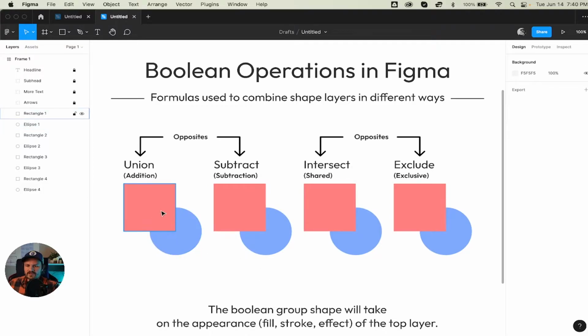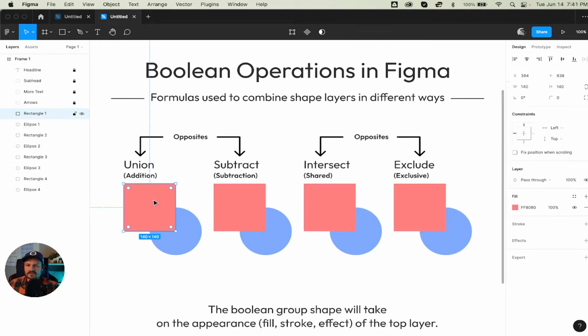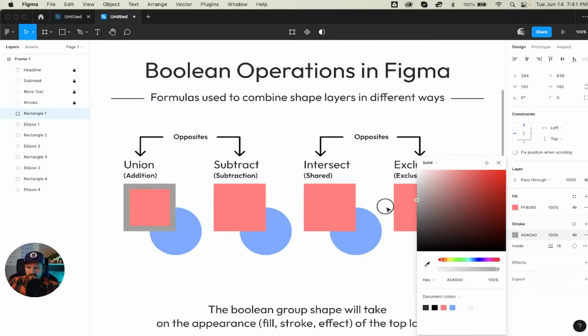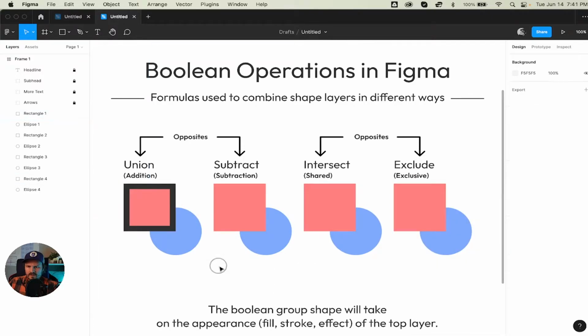However, let's test this out a bit. Let's enhance the appearance of our rectangle a little bit. So I'll go ahead and click that, and let's give it a stroke. We have a default stroke, of course, pure black. I'm going to bring the stroke width up a little bit, and let's see here. Let's do that.